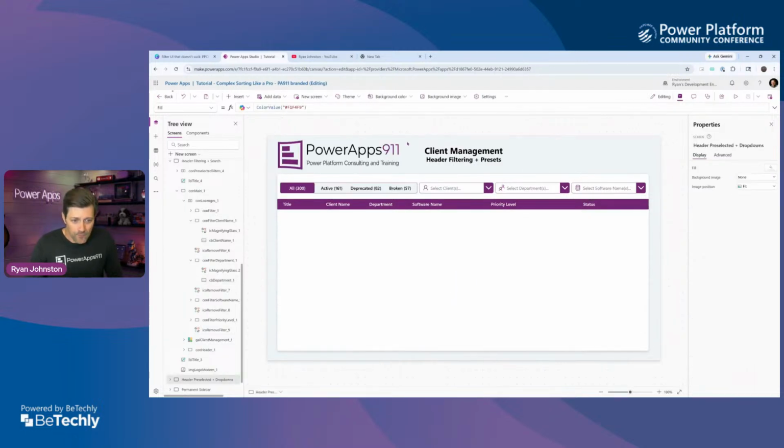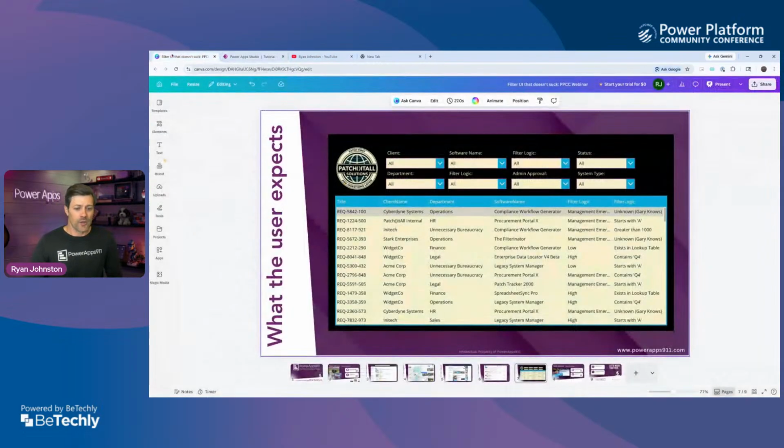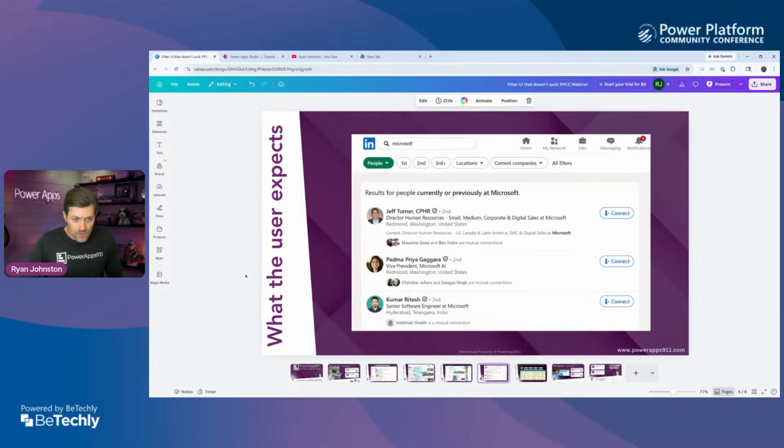Let's go on now. One of the things that is very helpful, kind of like what I showed in the slide with LinkedIn, is that if you have a really common scenario that you want to filter on, you will make it just a clickable option up top.